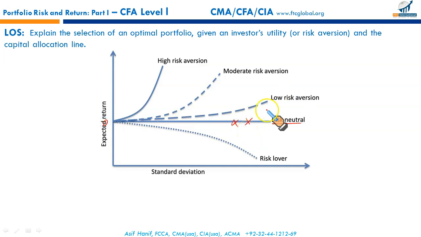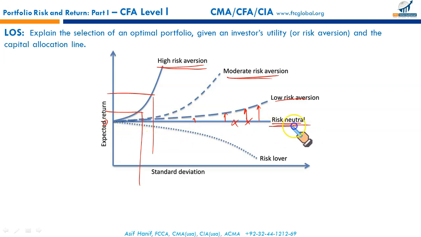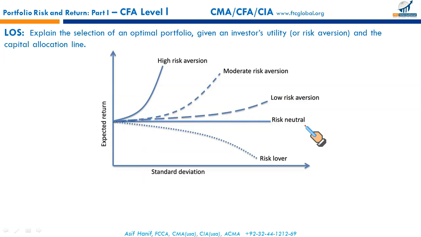The investor with low risk aversion needs to be compensated for any additional risk he may have to face. And the one that is highly risk averse needs a much higher return to compensate for the higher risk. So the steeper this curve, the more risk averse the investor is. The flatter, the less. And if the curve is a horizontal line, then we say the investor is risk neutral. So when the slope of the indifference curve is the highest, there is more risk aversion, and when the slope is lesser, there is less risk aversion.